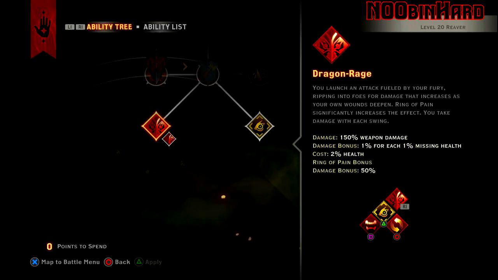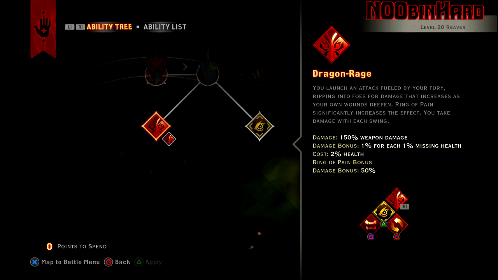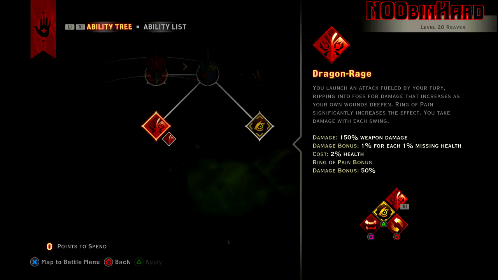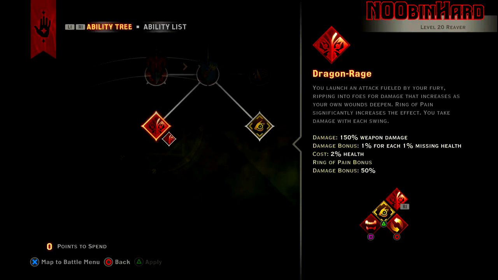Now, unlike most active skills, where if you're playing rogues or warriors, it takes away stamina, or mages, it takes away mana, Dragon Rage is actually going to be taking away your health. It's going to take 2% health for each attack that it lands. That's key there. You can use Dragon Rage all day. If you don't actually land a hit, it takes no health. You have to physically land a hit to take health.